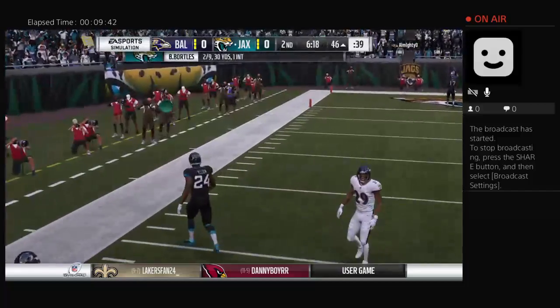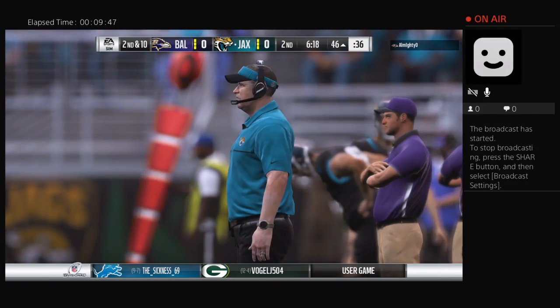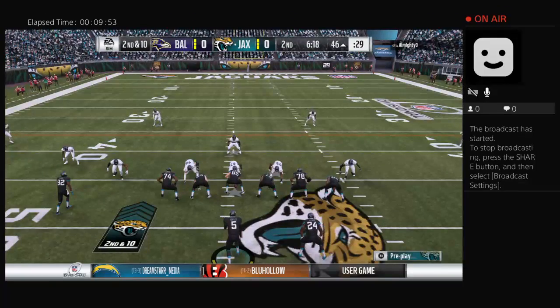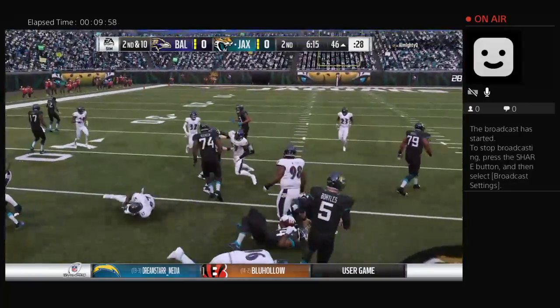And this one's incomplete. Jalen Strong, the intended receiver. And it's 2nd down. And that's one he's got to be happy to have back. There wasn't a hole open in the zone. You'd have to think on early downs like that first down there, need to be a little bit more careful. Yeah, fortunately for him, got a couple more downs to play with.